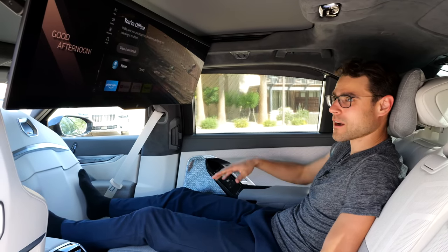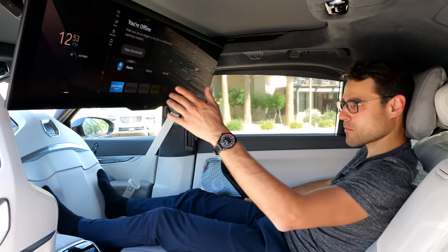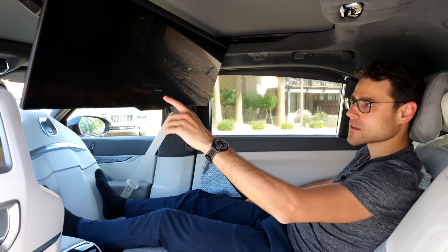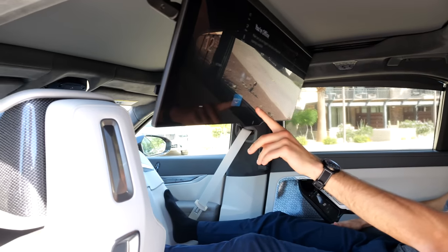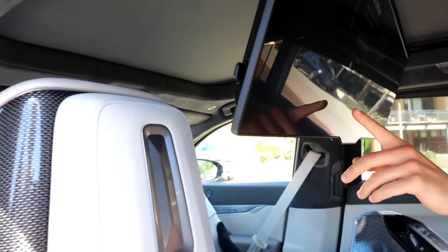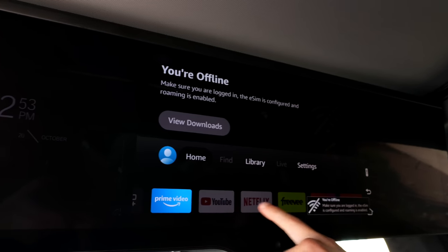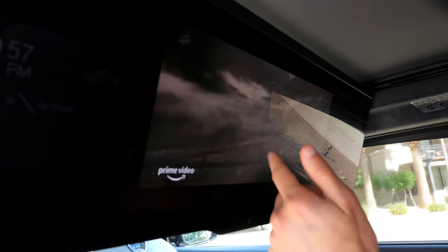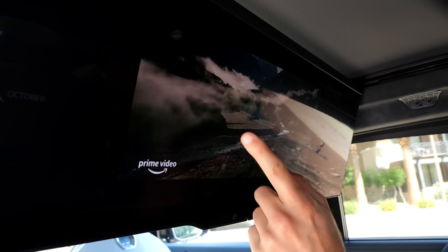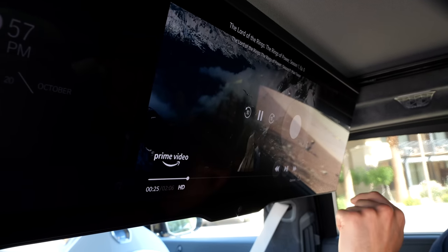So it goes down like this. You always have to ensure that the front seats are also far away down. And then this is here with Amazon Fire TV. And you can have, for example, Prime Video, but you can also watch YouTube. So that would be possible, depending, of course, on the online connection. So here, for example, you can watch pre-downloaded content then, if you have done it before and don't have a Wi-Fi connection, that is one possibility.